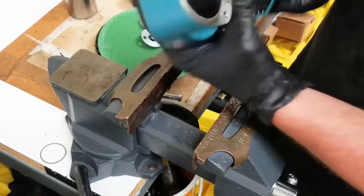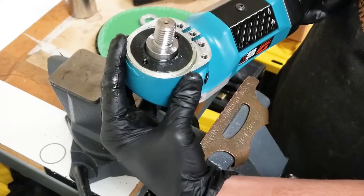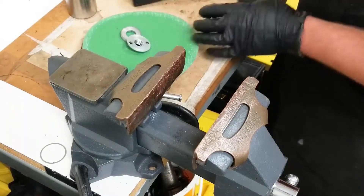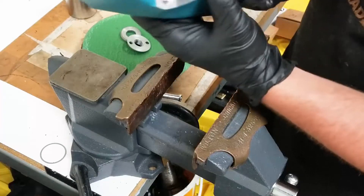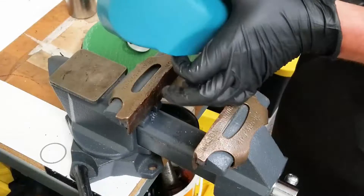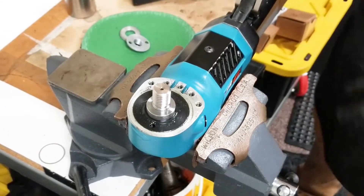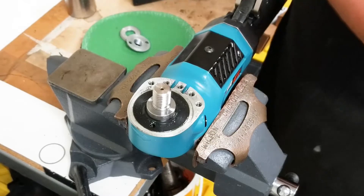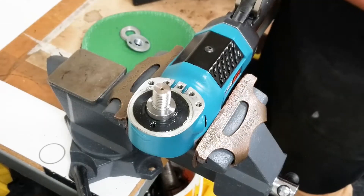Today we'll be showing you how to replace the right angle head grease in the Rebel angle heads. If you haven't already, remove any sanding pads or guards from the grinder. Place the Rebel tool in your vise with aluminum or brass jaws on the flats of the tool. You'll need a breaker bar, a torque wrench, Loctite 567, and a lock ring wrench to complete this grease change.